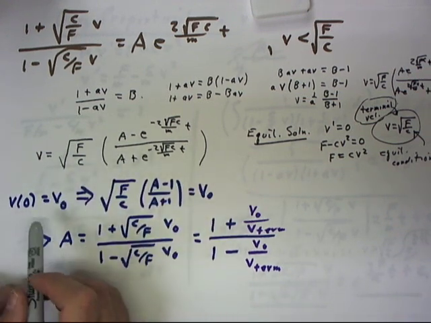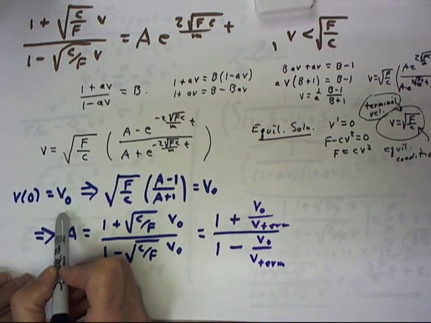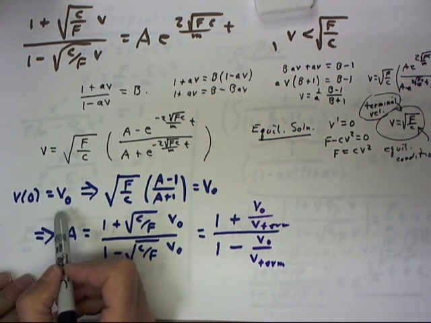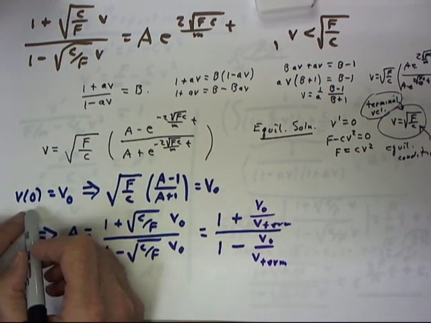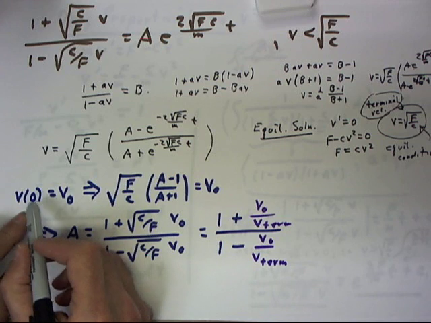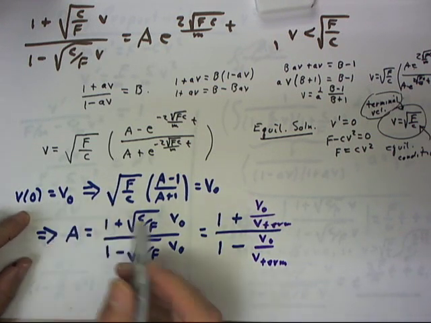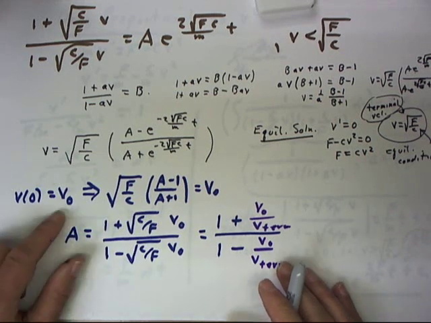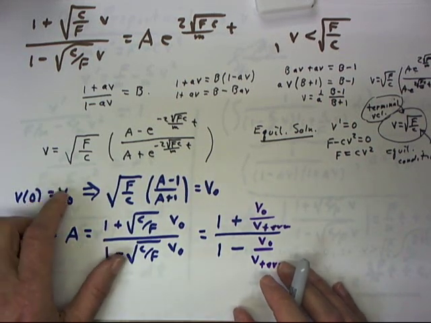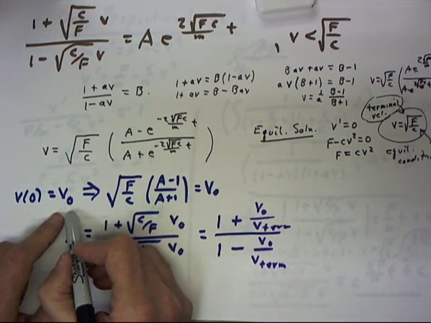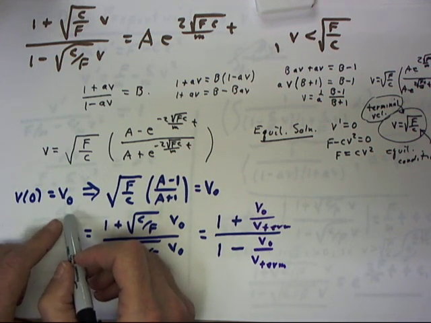Let's consider a special case here where we start from rest. So the initial velocity is, well, actually we're not starting from rest. v(0) is v naught. We have an initial velocity which might or might not be 0, and we'll see what happens when the initial velocity is 0. We get a kind of interesting solution in that case.